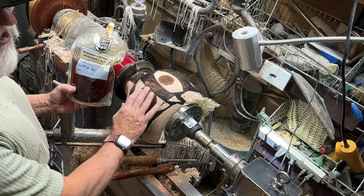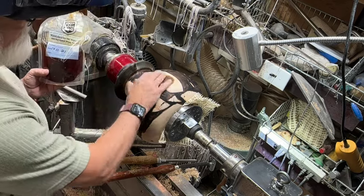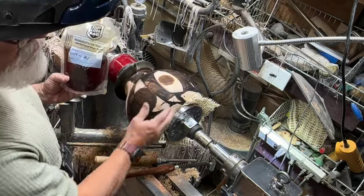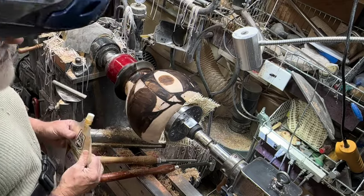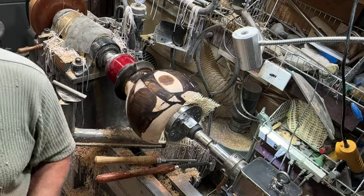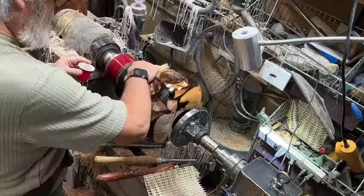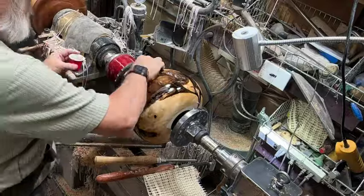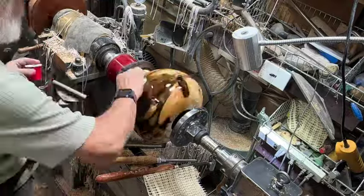it stays overnight and cures. Then do another buffing and another coat. Overnight, another buffing, another coat. I have time for three coats. Most bowls require 3, 4, 5, or even 6 coats before they can really bring out the luster of the piece.